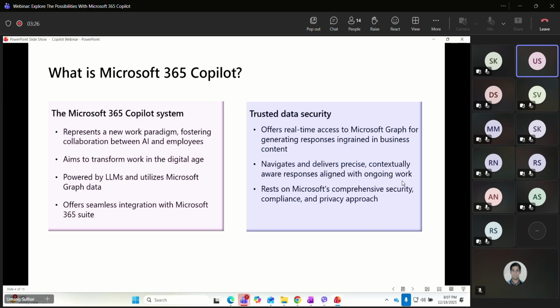Copilot also utilizes the Microsoft Graph data. Graph is connected with all the services, whether it's Teams, Outlook, SharePoint, OneDrive, any of the services.